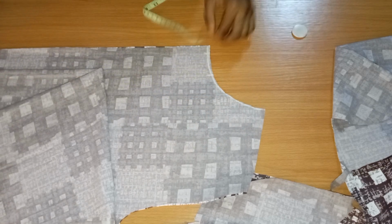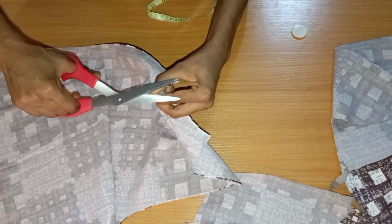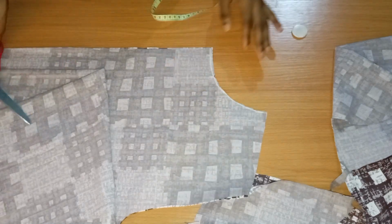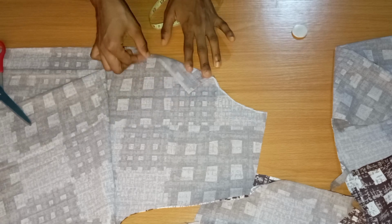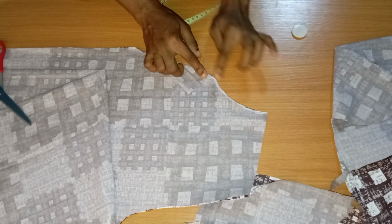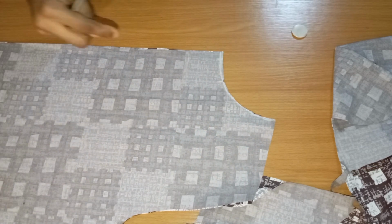So watch what I'm doing. I'm doing these markings so that it will be easy for you to understand what we are doing. Mark 1.5 inch and then notch. So this notching I'm making is to indicate that this is where my collar is going to start from. So this is how the lapel would be, right? And then the collar will start from that notch. Okay, that is why I have that notch.